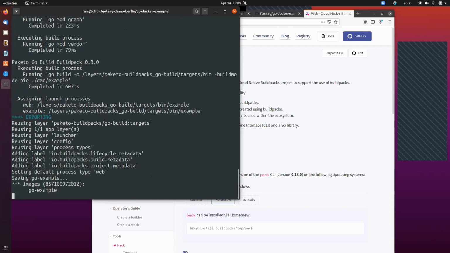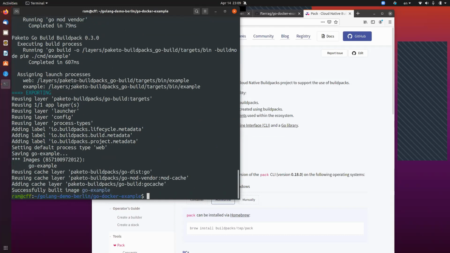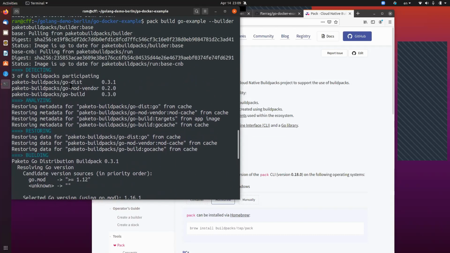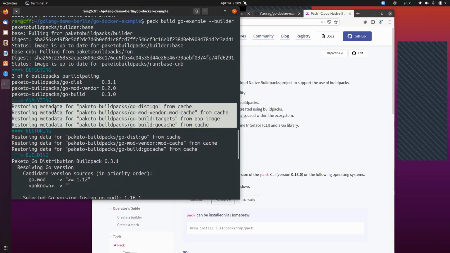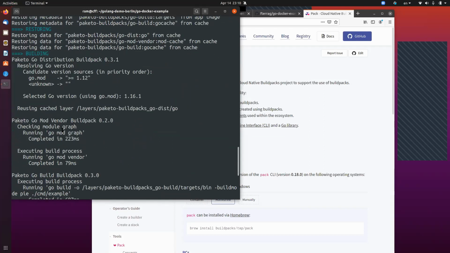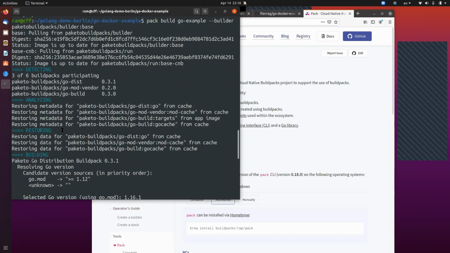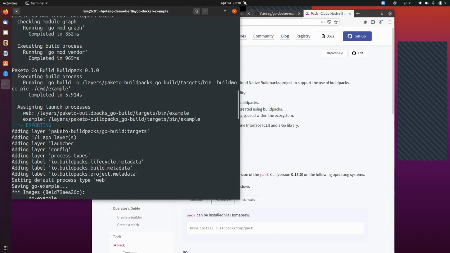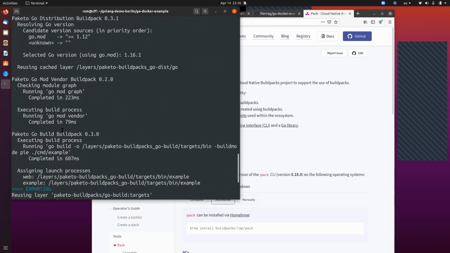So for those who are actually paying attention, if you look at this, it's just restoring all of this information from the cache, and the build actually executes in a reasonably faster amount of time, which you can compare here.